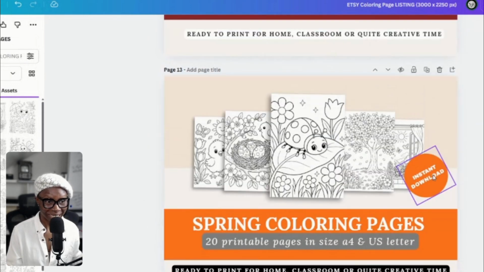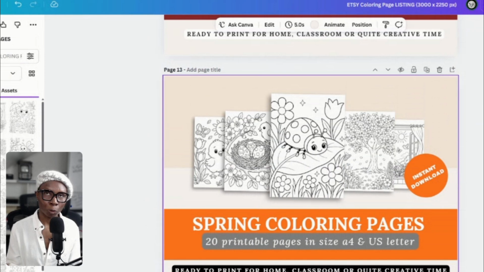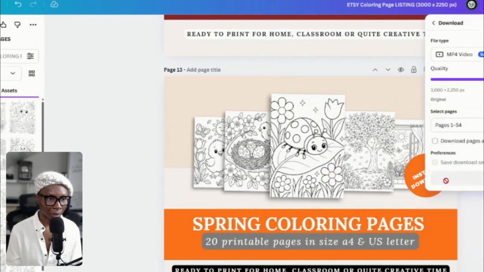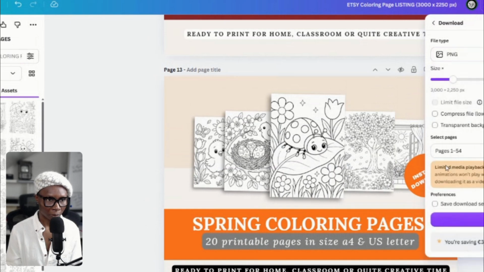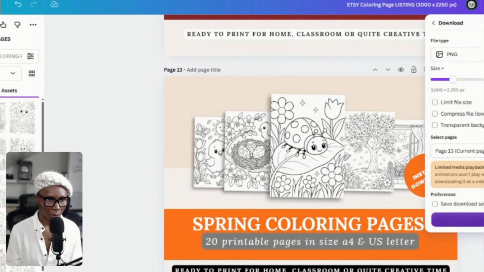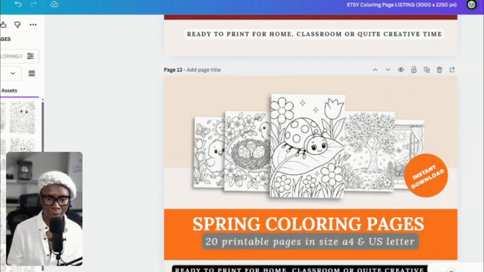However, this is clear. It is an instant download. You want to always state as much as you can that your product is a digital product, especially when you are selling digital products. Okay. I'm going to save this as a PNG file. I'm just going to come here and download this as a PNG file.